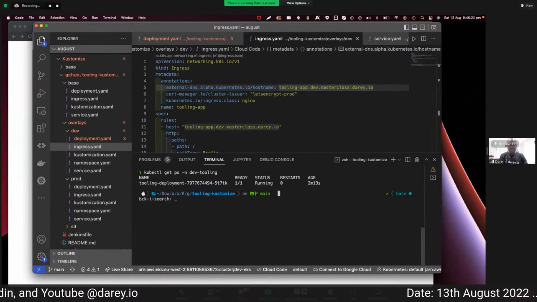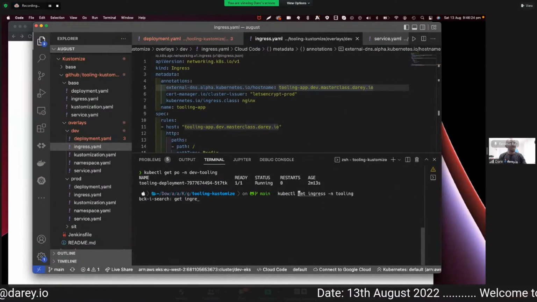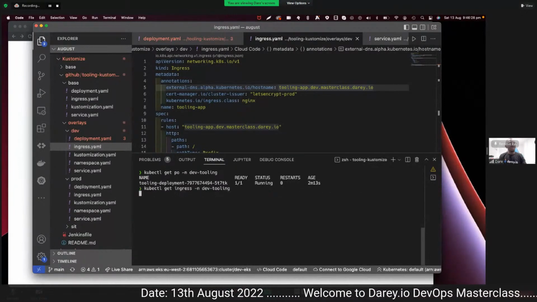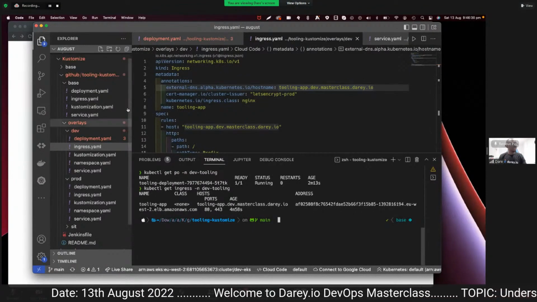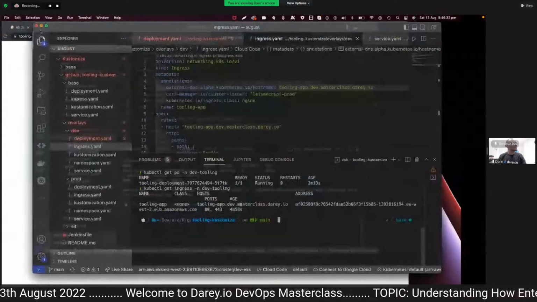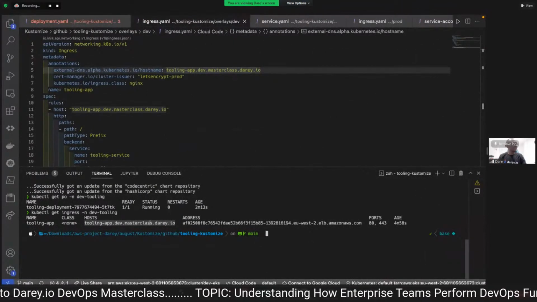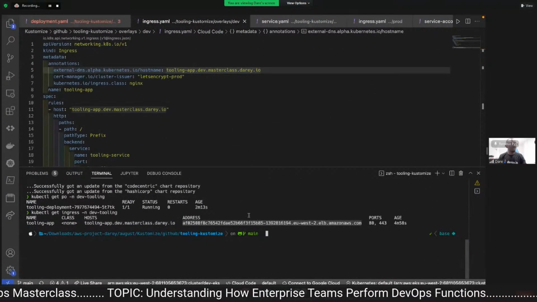Okay, so like if I do get Ingress on our dev tooling, you can see that this tooling app dev masterclass is pointing to this load balancer.